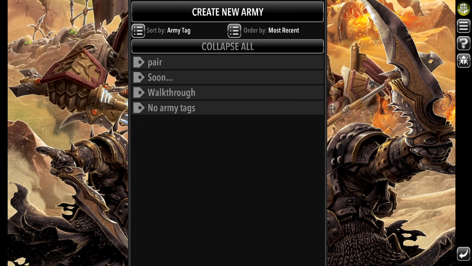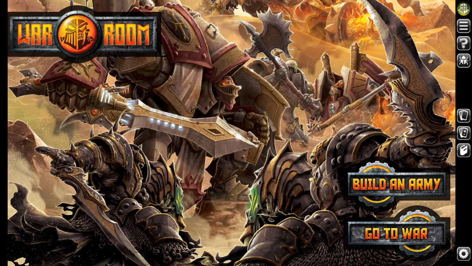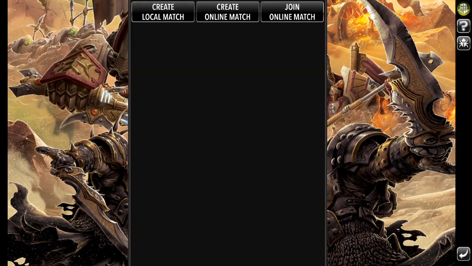Now that we've created a couple lists, the all-important part, we are going to go to war. Now I'm going to go ahead and start with an online match just to kind of get the basics out of the way. Either way, when we want to actually use War Room as a damage tracker, we select Go to War and we have 3 options: a local match, create online match, or join online match.